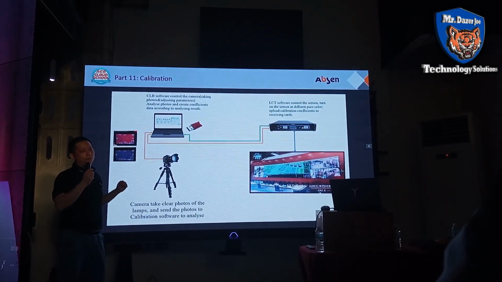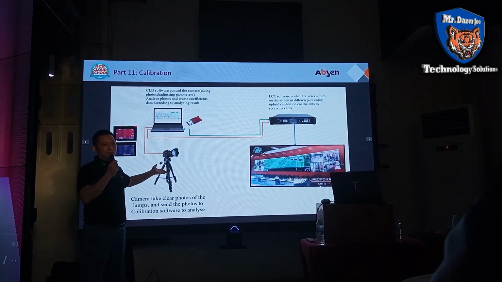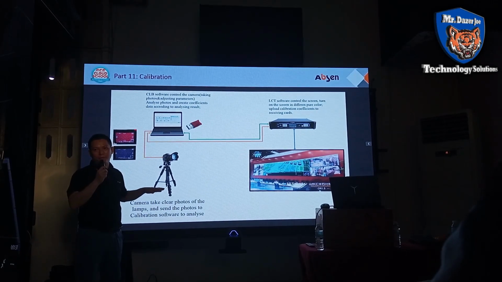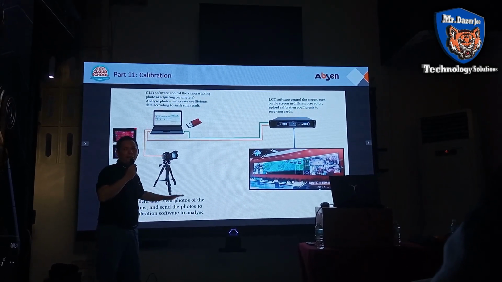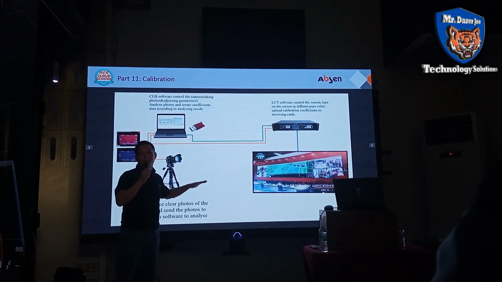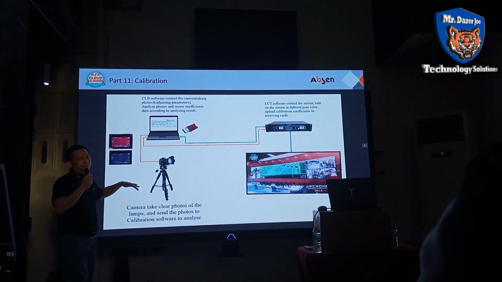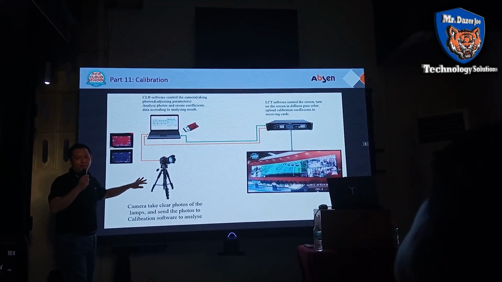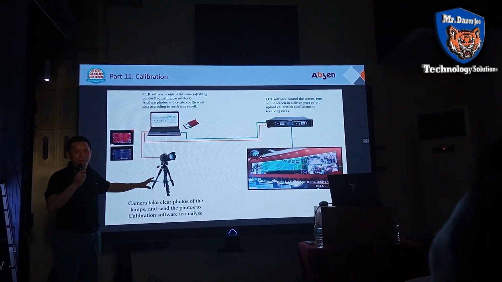Or sometimes, if the screen has been used for a long time and the quality of the lamp is not good, as we know, the brightness will decay every year, right? It will reduce every year. For example, if the red color drops fast, while the green and the blue color decay rate is not high, it's normal. In that case, when we display white color on the screen, it will look bluish. The color is not pure white. So in that case, we need to calibrate the whole screen.